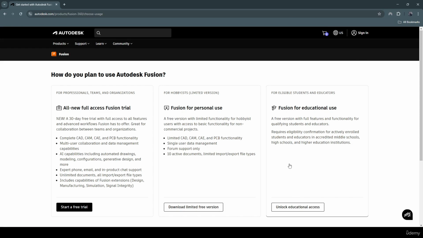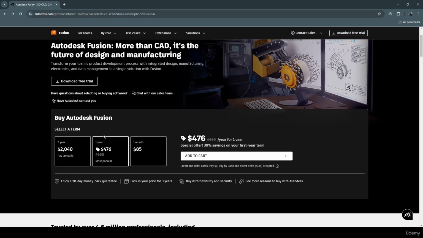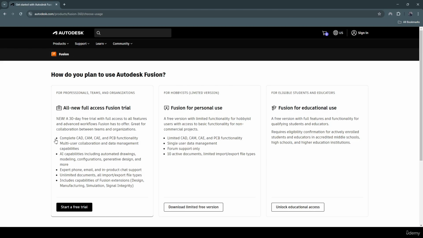In terms of downloading Fusion and acquiring an appropriate license, it depends on where you stand currently. I would always recommend starting the free trial, whereas if you're a student or an educator, jump straight into an education license. Or if you are working for a business and you're intending to use CAD software for the purposes of business development, it will be worth looking into a subscription plan. If we come down to the 3 plans here, I would definitely recommend the 1-year annual license. Right now it is a discount of $476 per year, which equates to about $40 per month. Depending on your circumstances, you can select the appropriate license, or you can select the free trial.